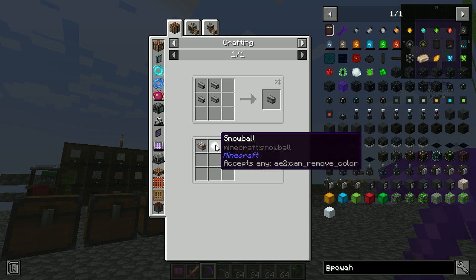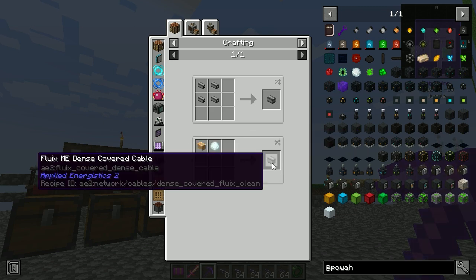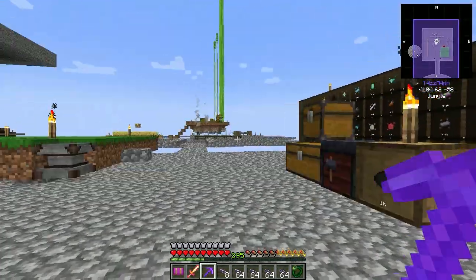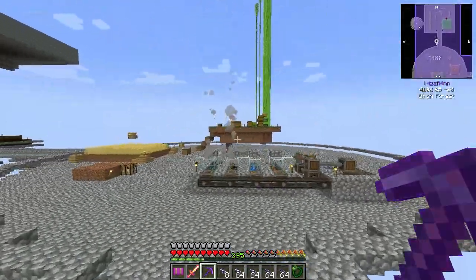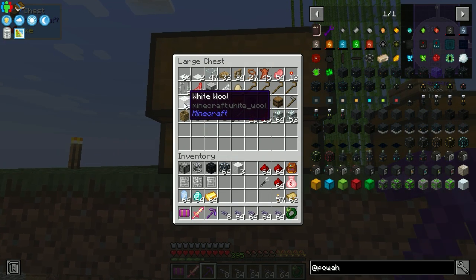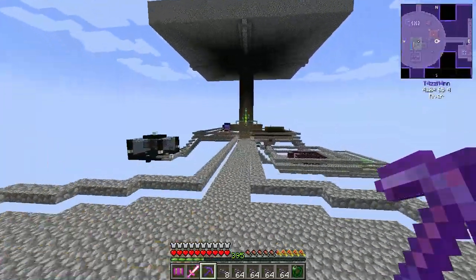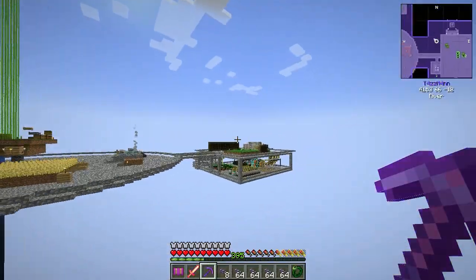You can always use a bucket of water or a snowball or something to take a colored cable and turn it back into the regular one. So it's pretty easy to change them around. So let's go ahead. Where have I got wool somewhere around here? I don't remember if I have it up here, or here we go. Let's just do our 8 cables here real quick. So let's go back over here. Oh, we're at 27. Oops, I went the wrong way. I wasn't paying attention to where I was going.